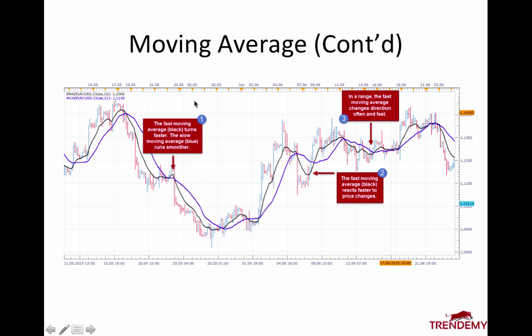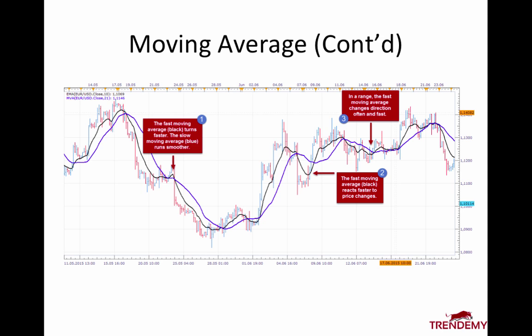On the other hand, a slow moving average takes a longer time to actually turn direction. This is what I mean. The screenshot illustrates these points further. Please take note, the black line is the faster 10 period moving average, and the blue line is the slower 21 period moving average.